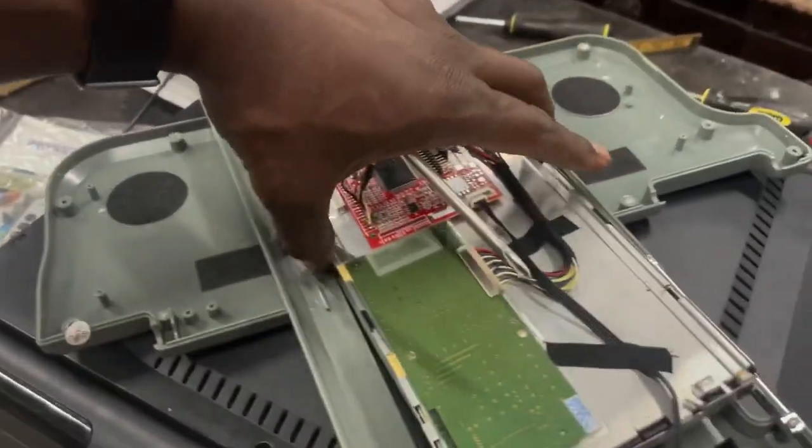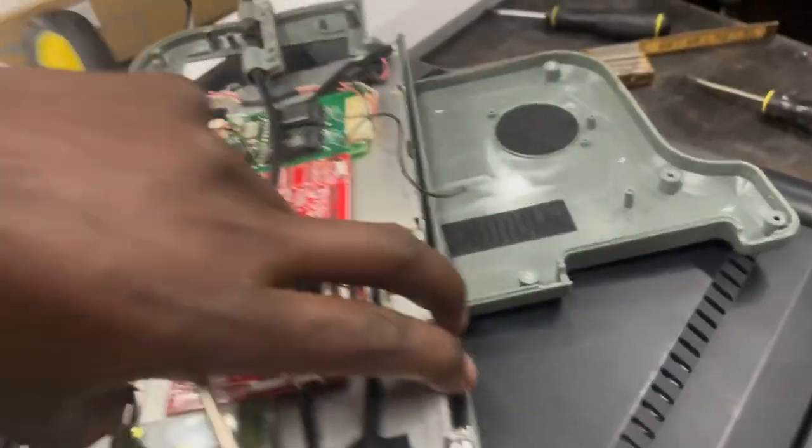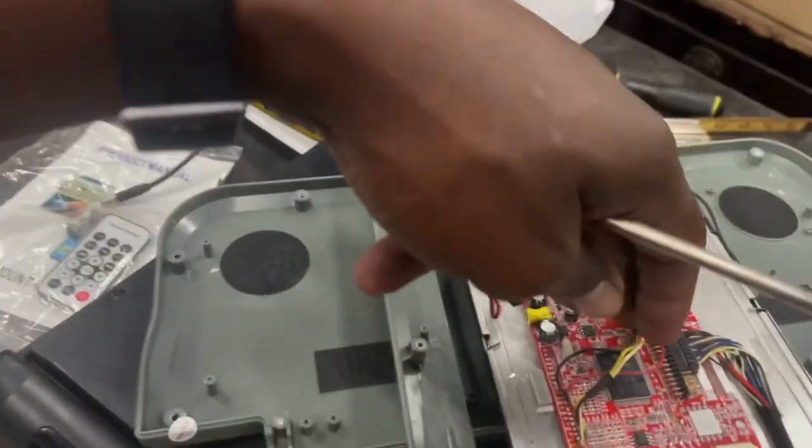All right, guys, so I forgot to record a couple of steps, but see, I got the TV apart. It's the old one with the new housing. I put the new internals in the old housing. Started putting it in. Just gotta finish it up. Got the new TV in.